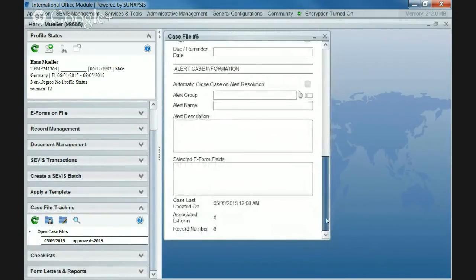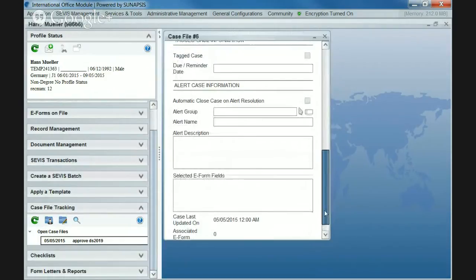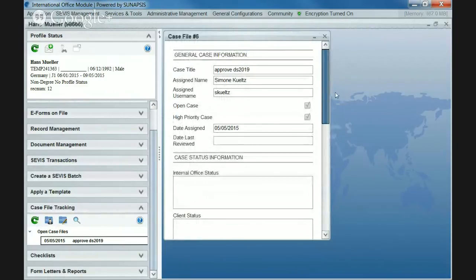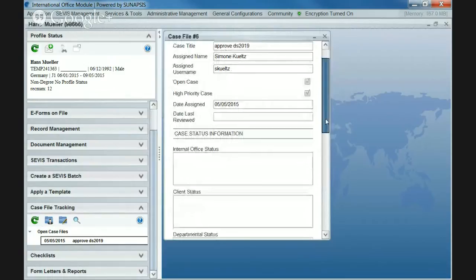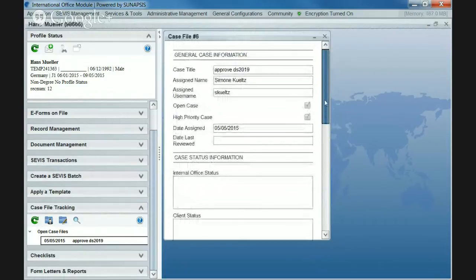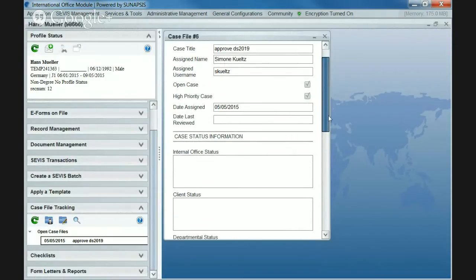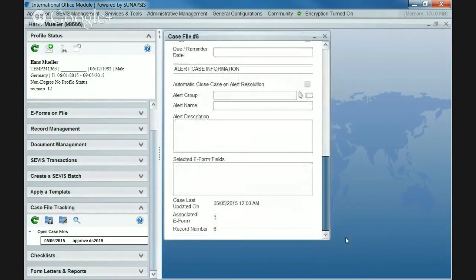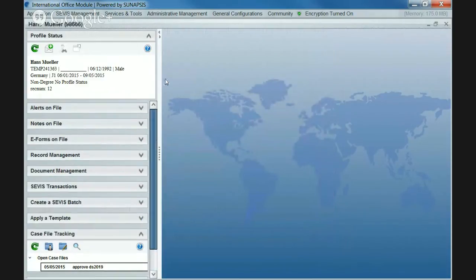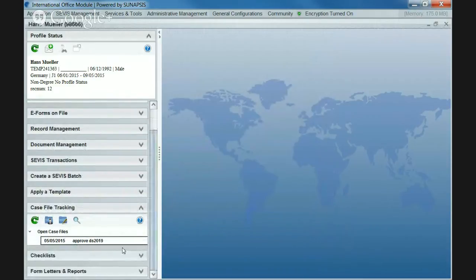Right. And I want to say it's with the caveat that when you go to an e-form, this will be different. The person who takes it in from an e-form would be able to put in internal office status. Not only would you have the last assigned by, but they would be able to put their initials in, completed by whatever, and that would appear on the case tracker. I don't want to get too far into that because that is going to change when you get to e-forms, but you would be able to see more on that case tracker. But in the case that we're working on here, you would have to open the case file tracking if you wanted to see who was the person who had initiated it.